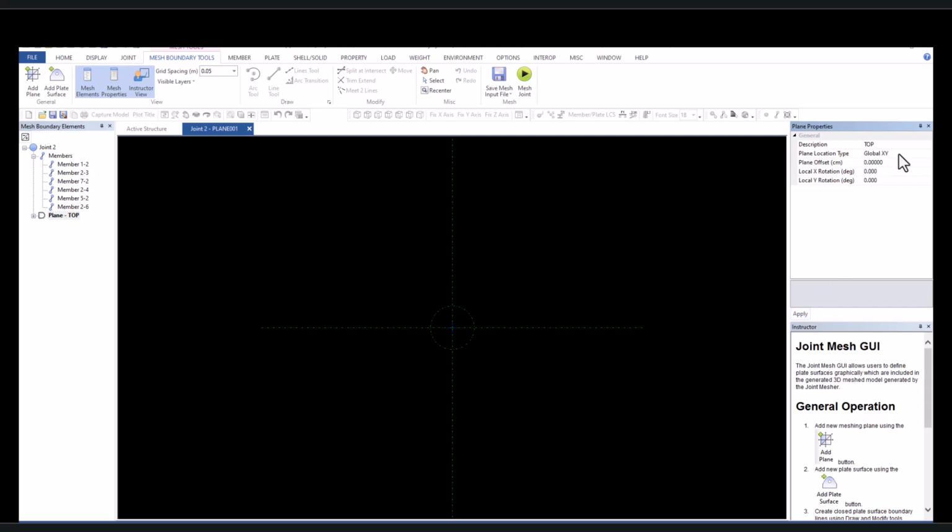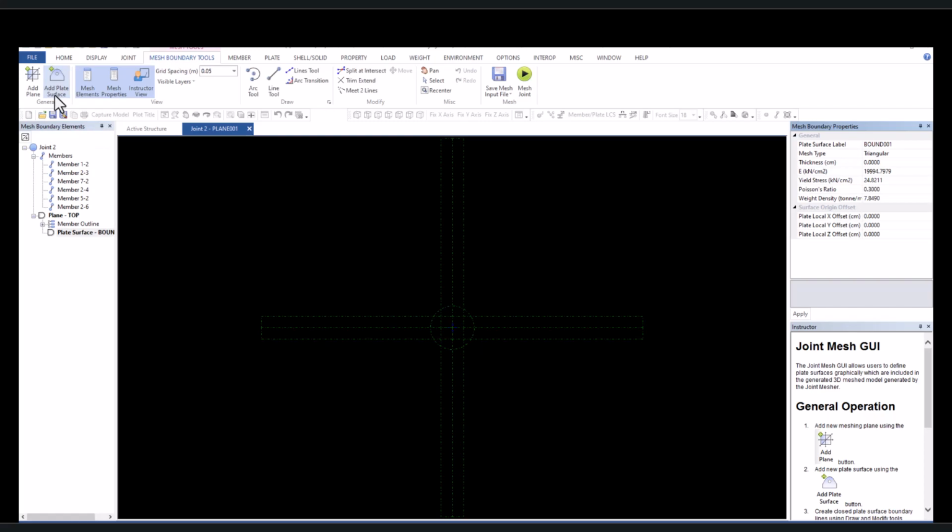And the plane is the X and Y. And here we're gonna move this plane to the center line of the flange, which is at 48 centimeters. Right now we can see the lines representing the flange. And here we're gonna add a surface, a plate surface. And this plate surface, we're gonna rename it as T left.